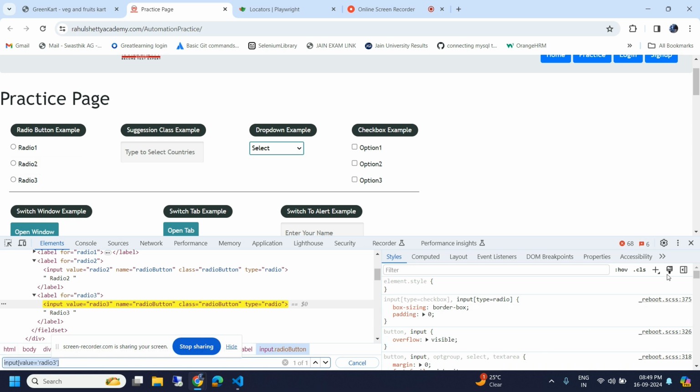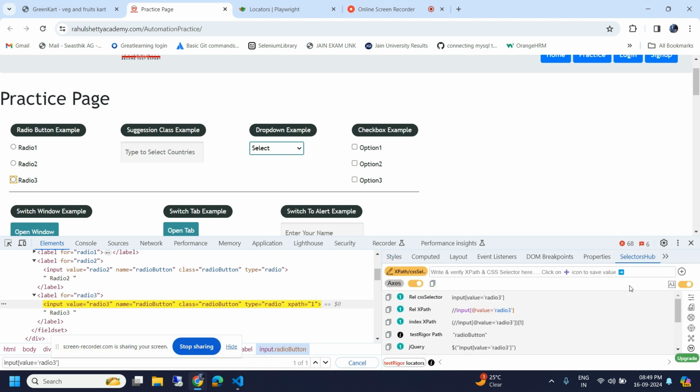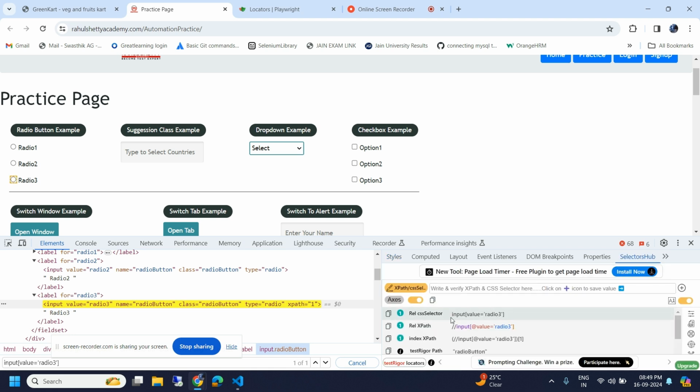Same thing, instead of ChroPath or CSS selector, I will use CSS Selector Hub. If you go through it, this is the XPath, and the same for CSS selector. See, value equal to radio. If it's a CSS selector, if I want XPath, I can go with XPath as well. I will copy it, same thing. The difference between XPath and CSS selector for this particular one is just that the red symbol is missed, and the double slash comes in front of the attribute.